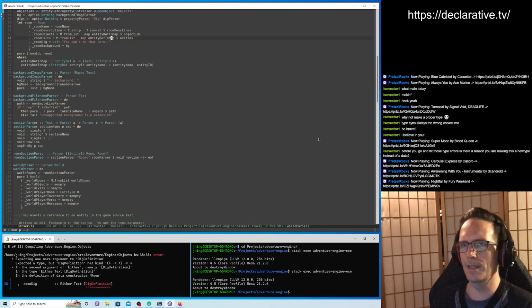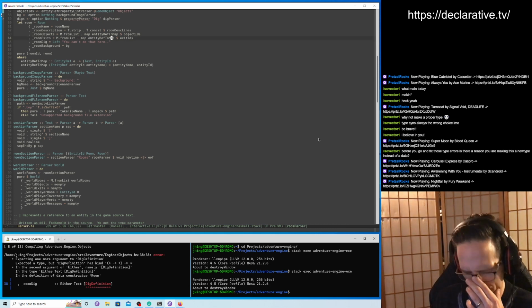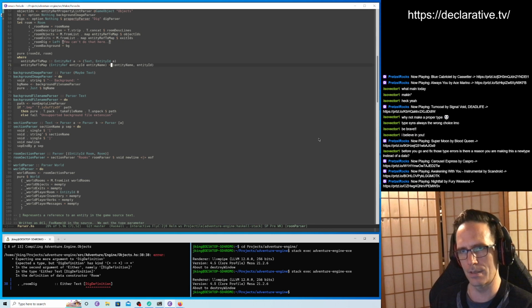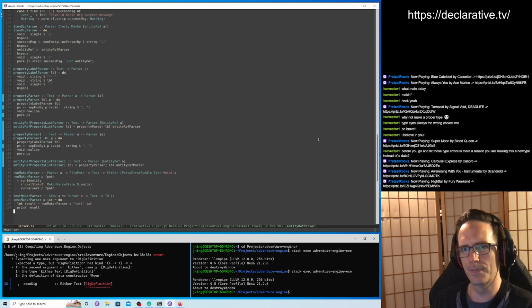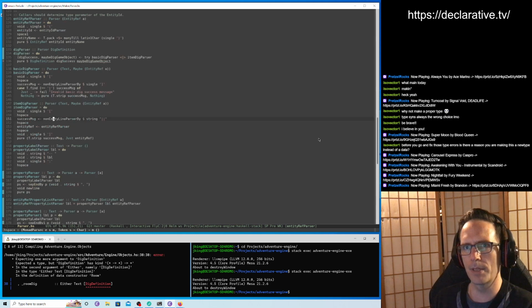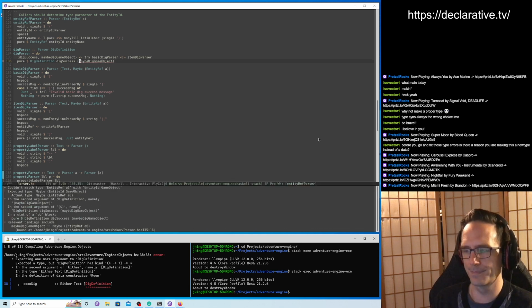Because the entity ID is just the phantom type, and the number contained can be anything, and we're still going to validate later on that all the IDs are consistent and make sense. Okay. So I think that'll be fine. Yeah. So the dig parser can still return the dig definition. We just have to convert this to entity IDs.